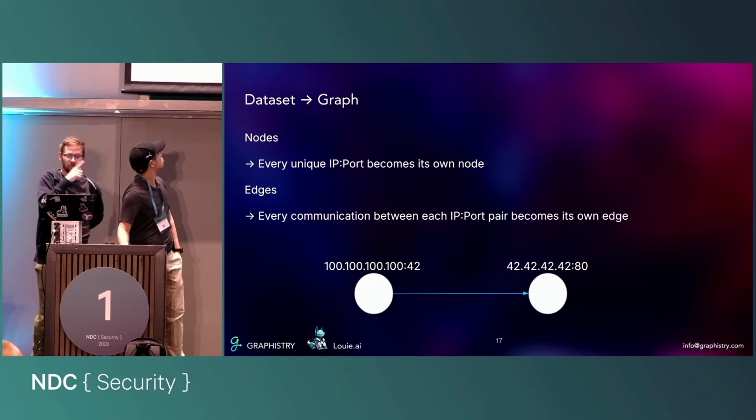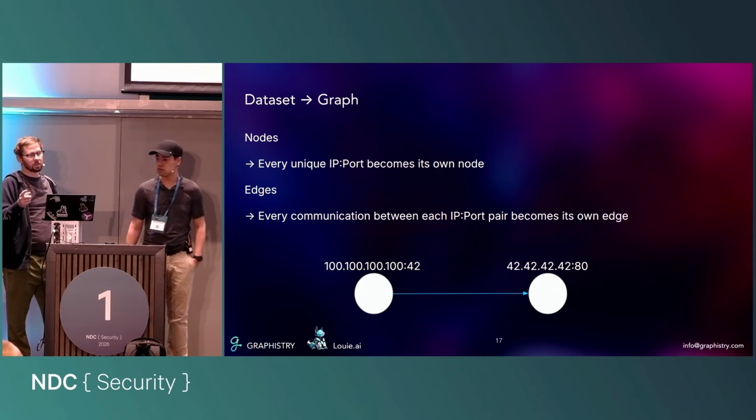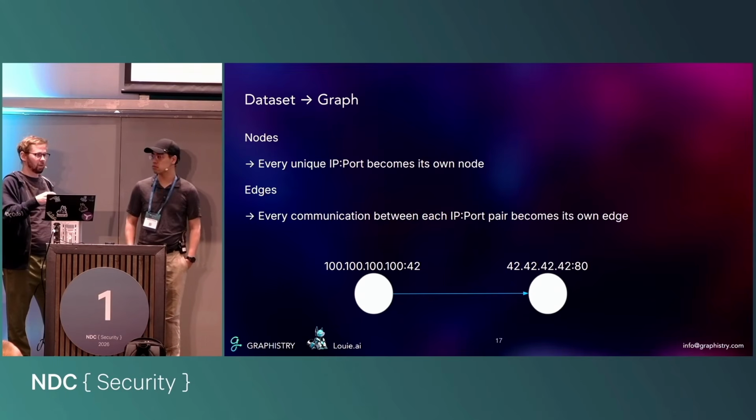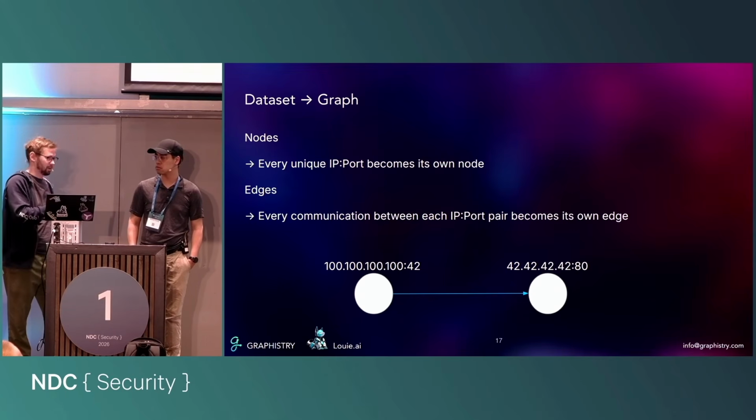That's your connection. And everything else that's relevant becomes a property on either the edge or the node. Time is a property, so you can filter on time and visualize how things progress over time.